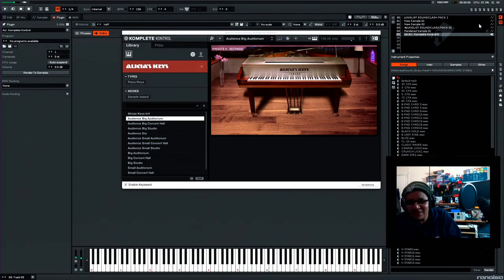Give me a yay in the chat box if you get what I'm saying. So Logic has a much better groove quantize than Cubase. I have never got on with the Cubase groove quantize. Cubase groove quantize would be something more like this.